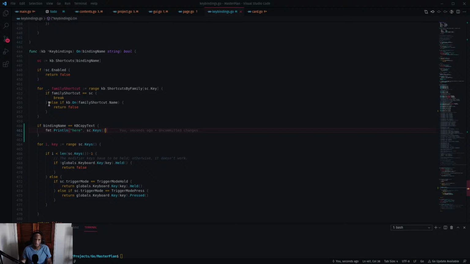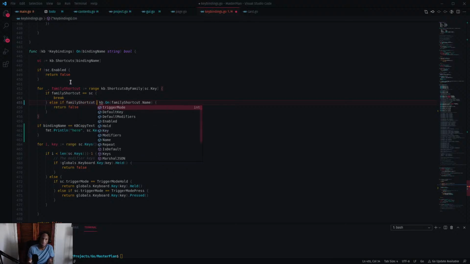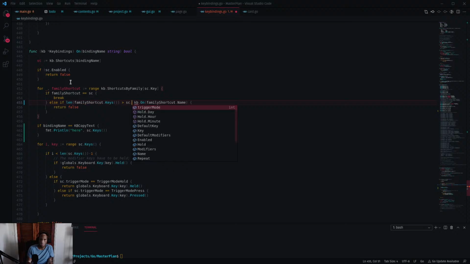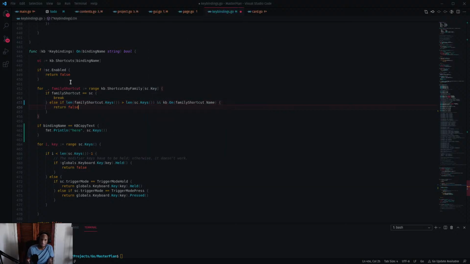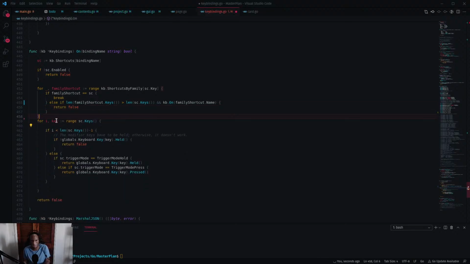I see. Break otherwise if family shortcut dot ease greater than ease. All right, let's try that. That should kind of do it.